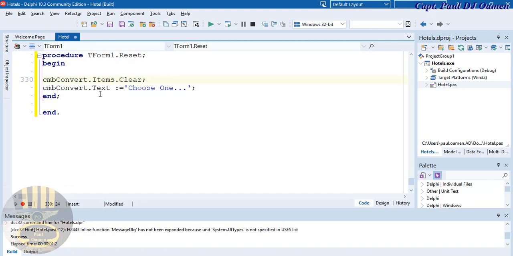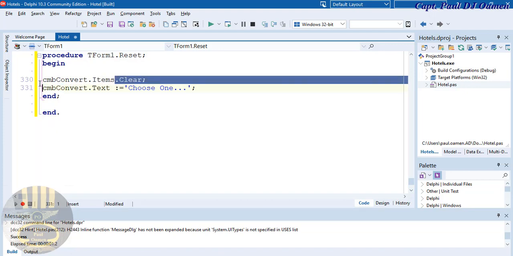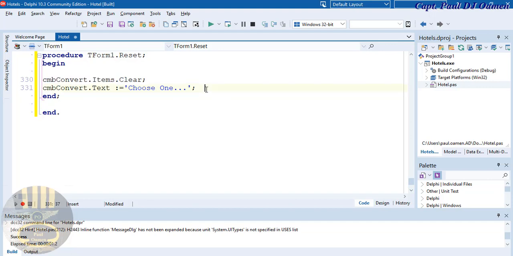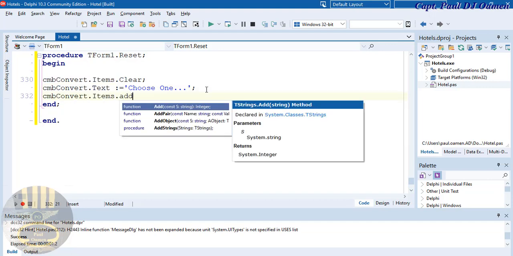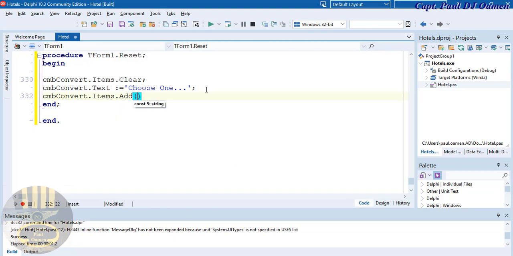Now let's enter each country, and I'm going to start as follows. Come right here. Let's say dot items dot add. I'm going to add Nigeria.